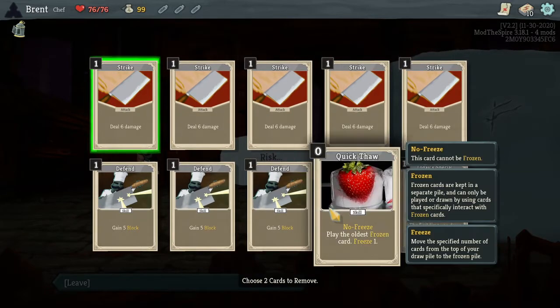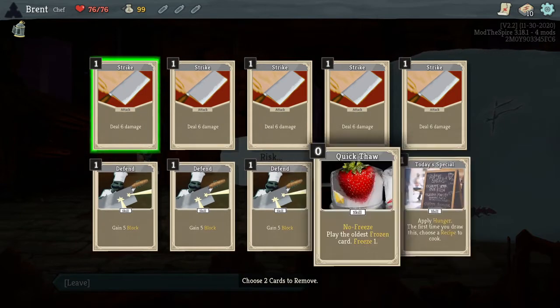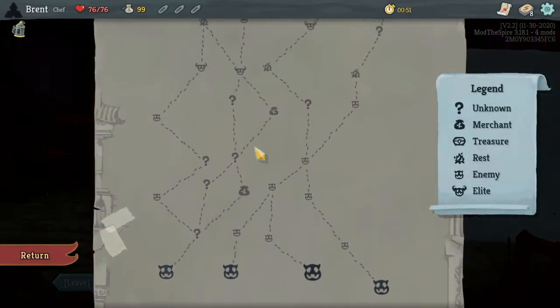I'm almost tempted... I don't want to remove two defends. Let's remove two strikes. Again, it does make us a little weaker to start off with, but it could be very good depending on the cards we get.